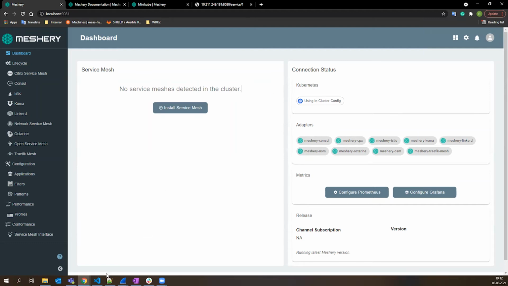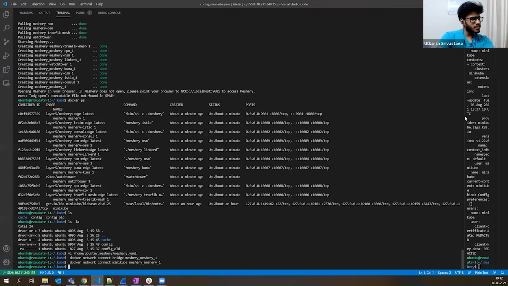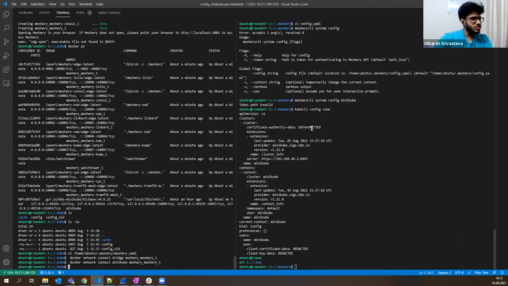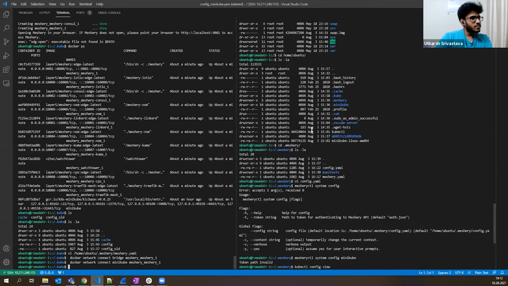Or we did. We would like to see kubectl get all, just to confirm if Meshery was actually deployed in the cluster. We can run kubectl get all with hyphen capital A. Yeah.